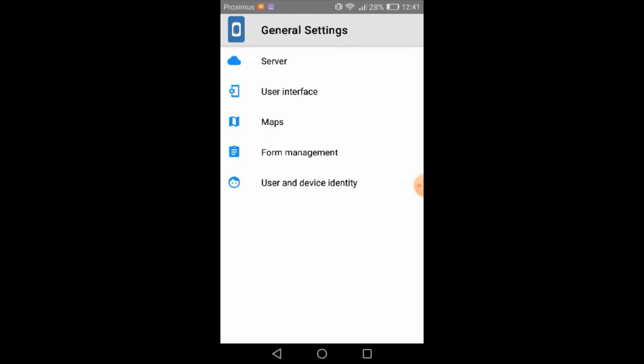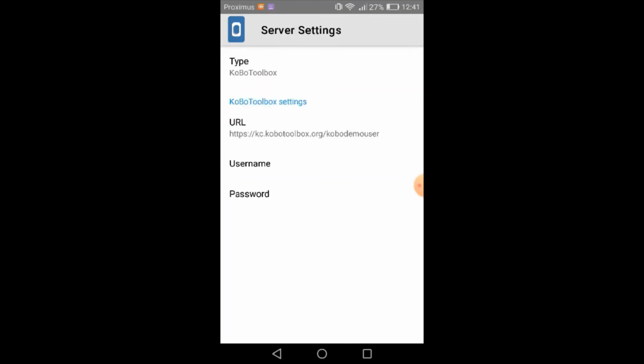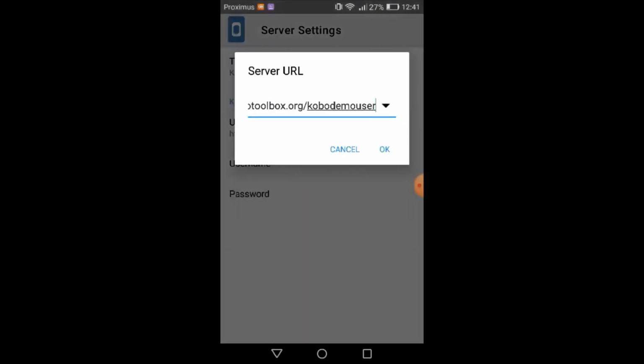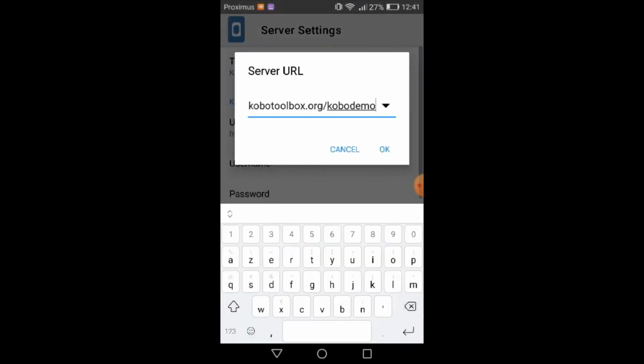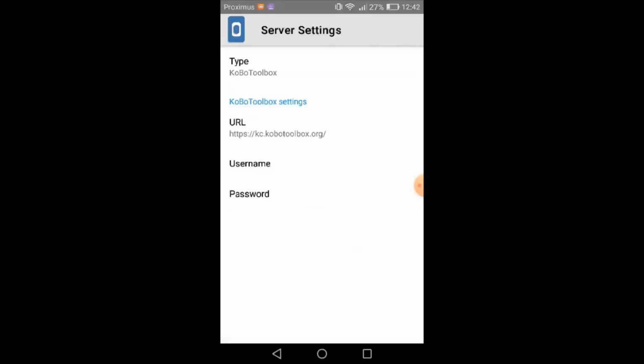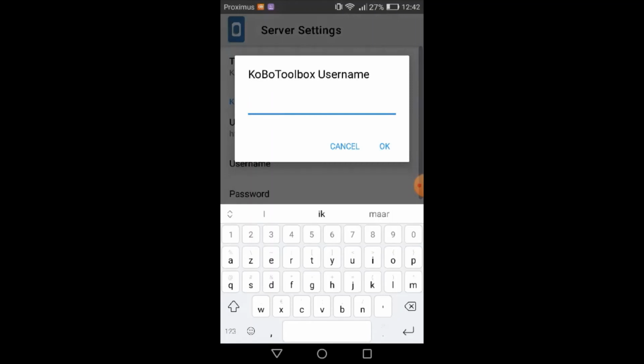After you've clicked on General Settings, this is what you get. Go to the first option, named Server. You change the URL, just the last part, and we will click OK. Once you've done this, you will also insert your username.